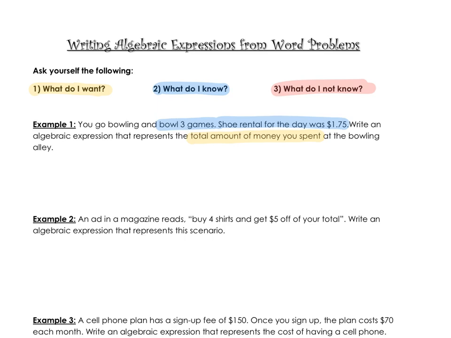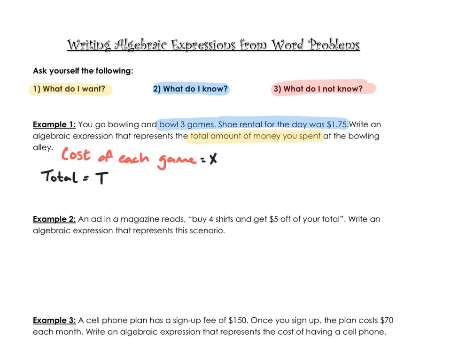All right, so I'm just going to jot that down. What I do not know is the cost of each game. Okay, so now I've got to go through and write that. Well, we're looking for the total amount of money we spent. All right, so I'm going to call the total T. The total is going to equal T, okay? What do you want the cost of each game to equal? What do we typically choose? X. So we'll just call it X, all right?